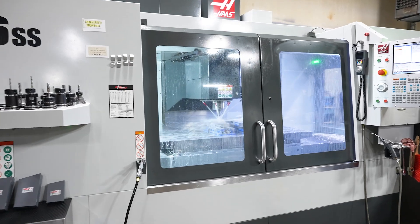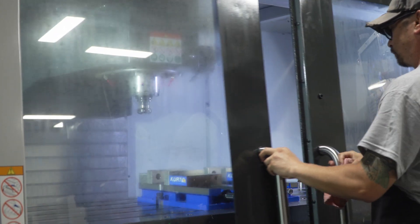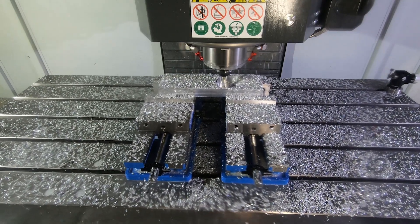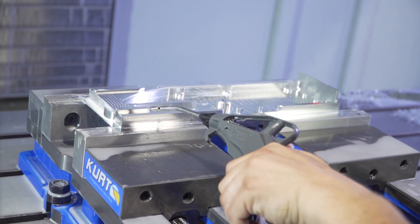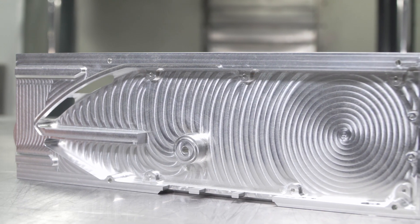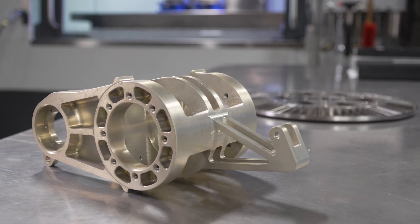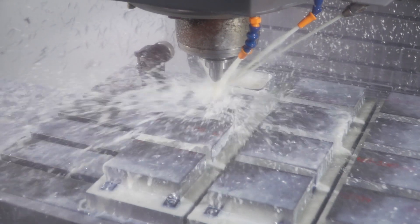I've been a machinist my whole life, so manufacturing is just what we know and what I love to do. Basically how we started as a company — I bought one Haas tool room mill. I was 26 years old, my wife was pregnant with our middle son, and it was quite the conversation. We snuck it into my garage, down in my basement at home. I always knew I was capable of machining well, so I took the plunge. I wanted to get into it for myself — I wanted to control my own destiny.